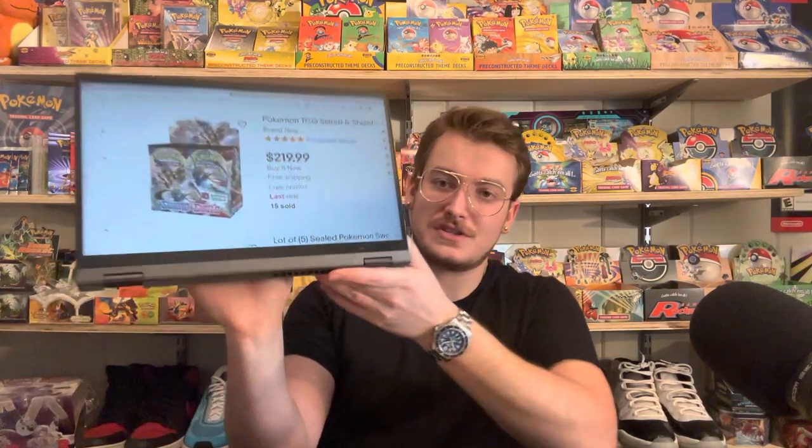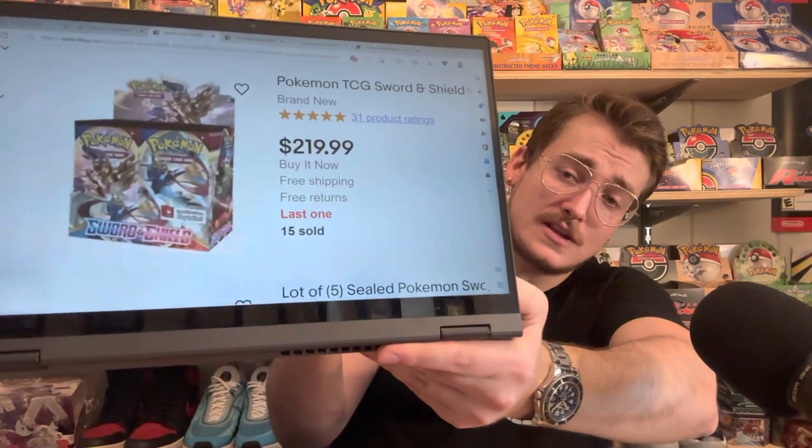I am going to look at the most accurate one. I think 370 is way too high. Could be 370 in a couple of months, I don't know, but I think 370 right now is too high. I'm going to zoom in on this just so that I can show you guys. Sword and Shield base set booster box, 220 right now. So I think 200, I didn't get a crazy good deal on it, but I also didn't overpay.